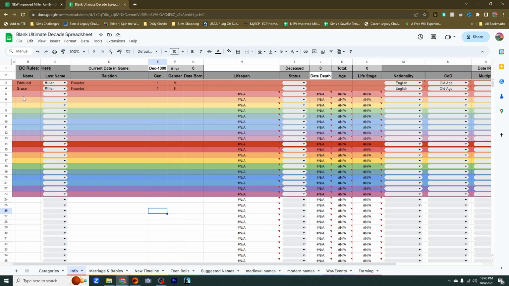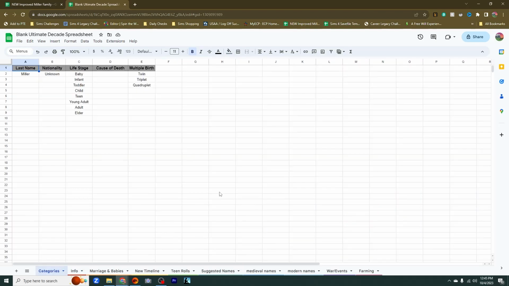Now, you will enter the information from these pull-down menus, but the pull-down menus only know what you've told it. So let's go to the tab down at the bottom that says categories. This is the information that you give to those pull down menus. So for last name, you're going to take Miller off unless your person's last name is Miller, and then you're going to put whatever their last name is. And every time you add a new person, you go to the next line and add their last name. So that's how you're going to do that.